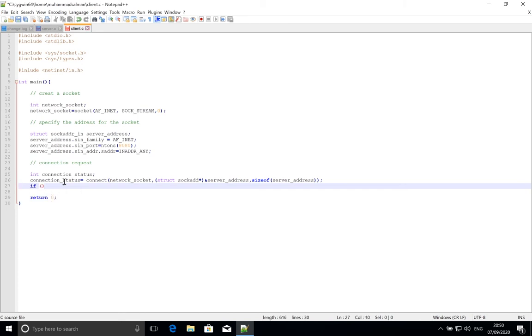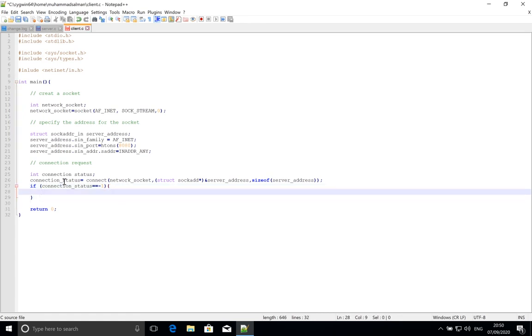So let me have a check on this one. If connection_status is double equal -1, so if there is any error there, in that case I should say that there is an error in the connection, right?